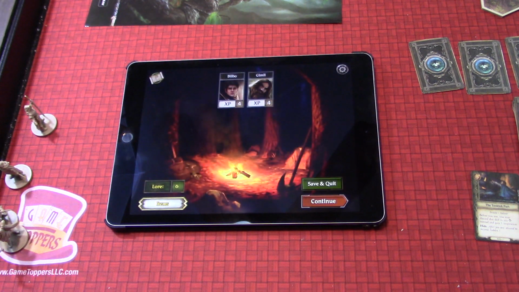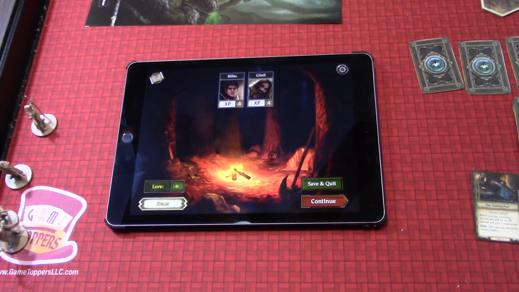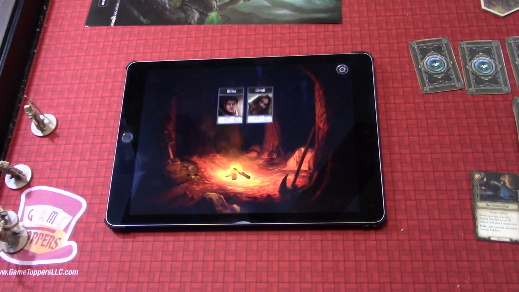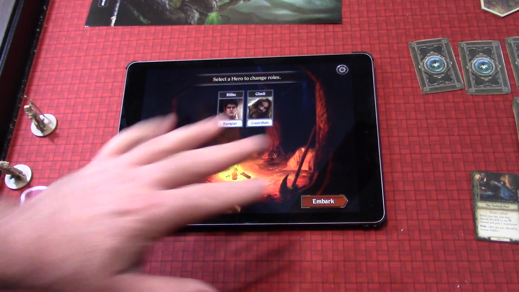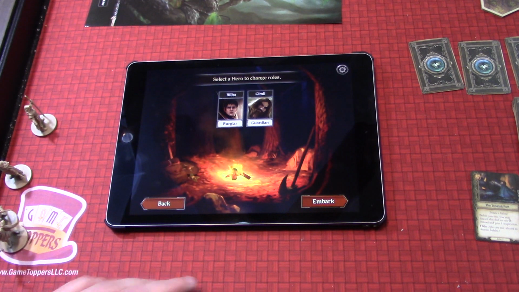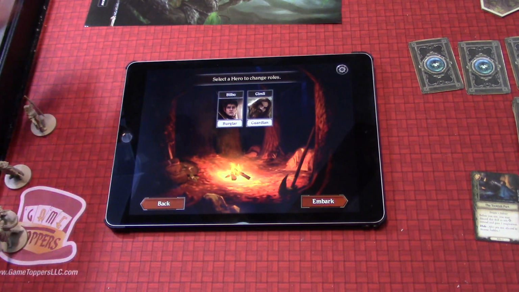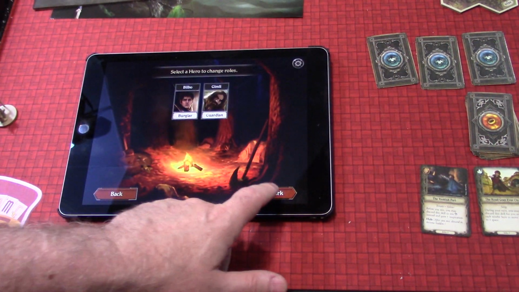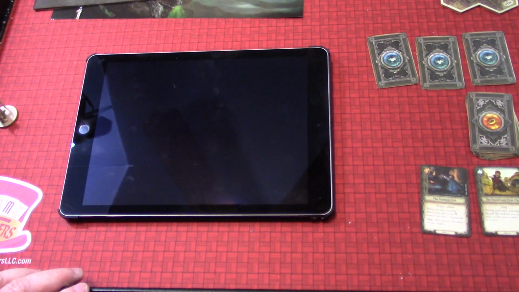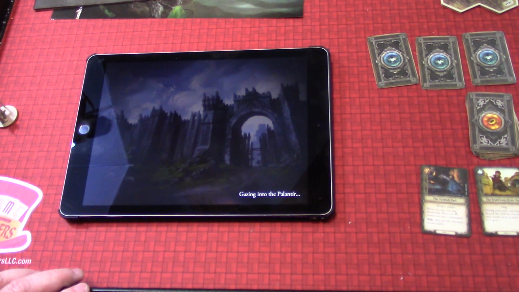We know that we're going to keep our same 2 heroes. Okay, we're going to continue on. Select a hero to change roles. Well, we don't want to. We want to leave them alone. So we're going to keep their cards and everything. I guess I'm going to look to see if they get new card stuff. I don't know. That's one of the cool things about this game. But let me see if they should be getting anything more at this point. Okay, so we're just going to embark. I'm going to reset their decks and everything if I need to. I just want to see what it tells me to do.